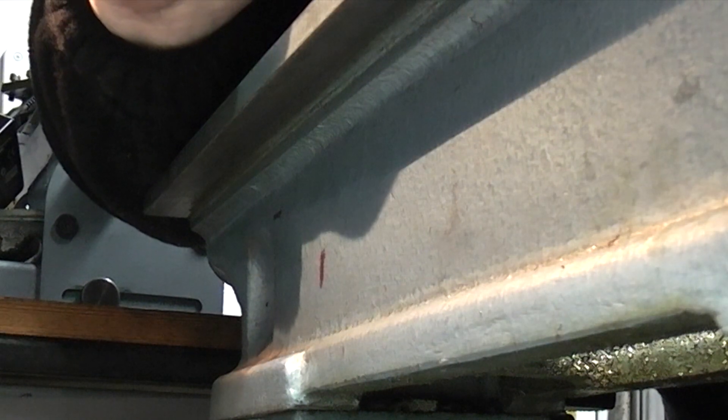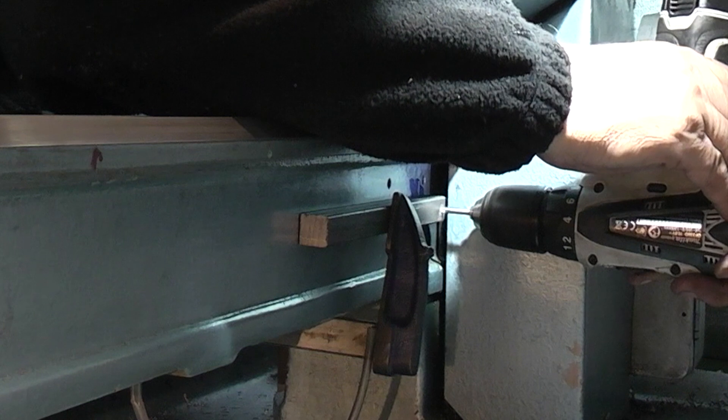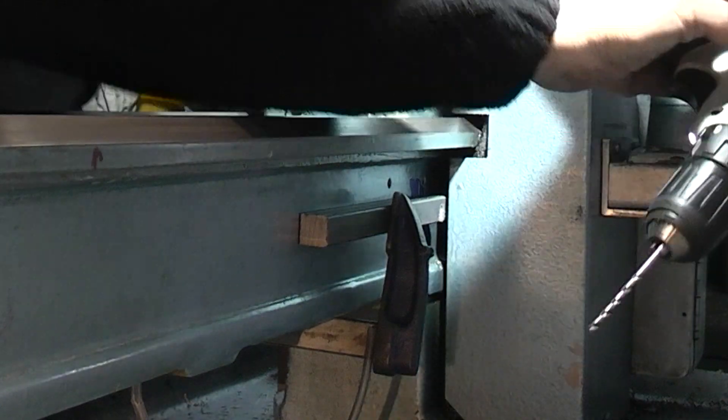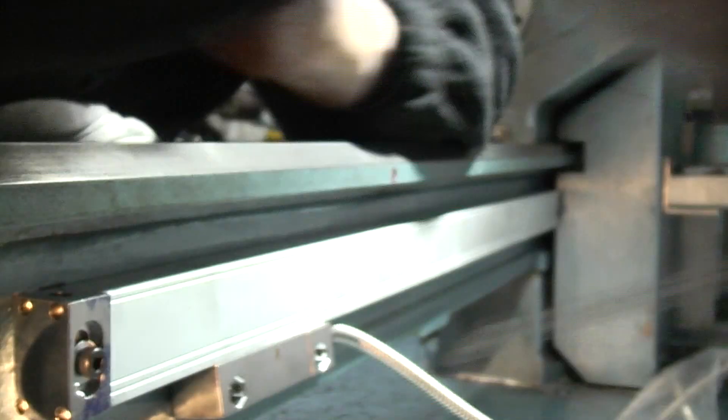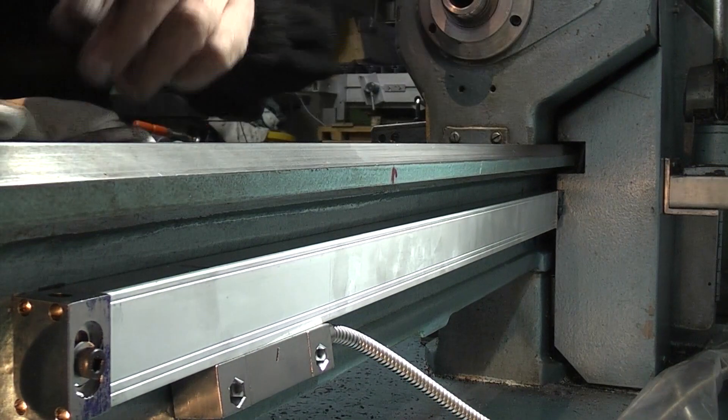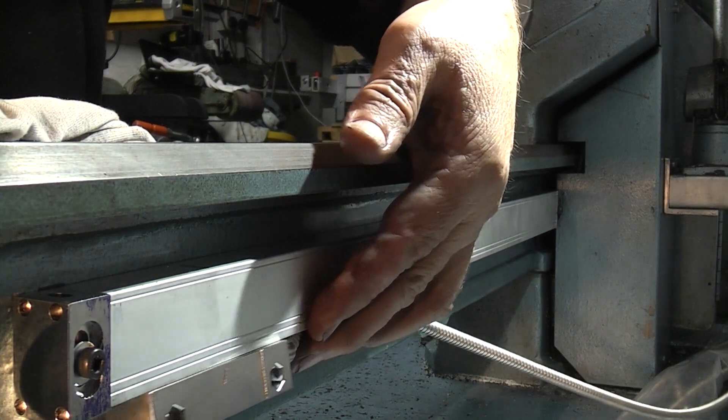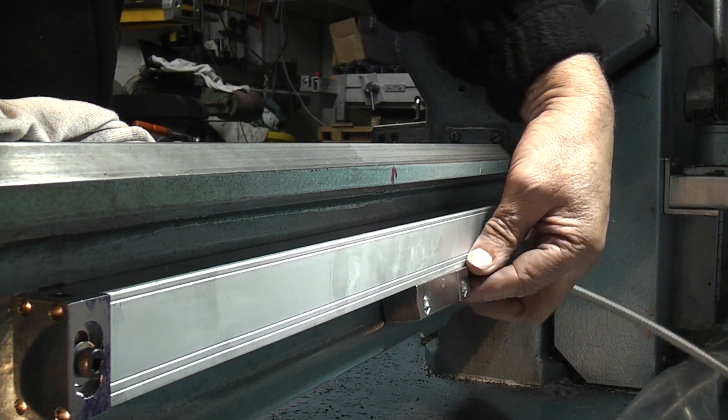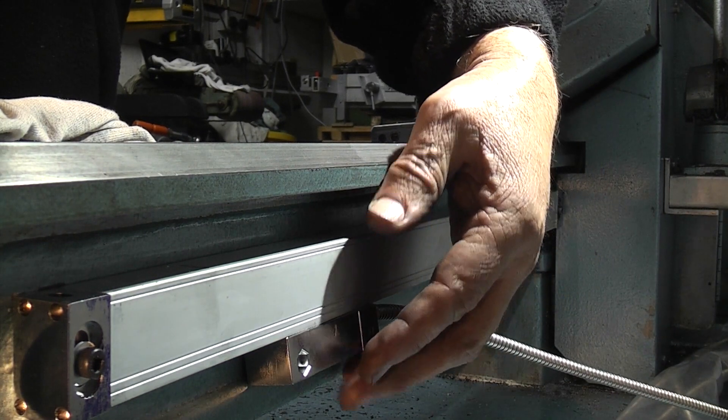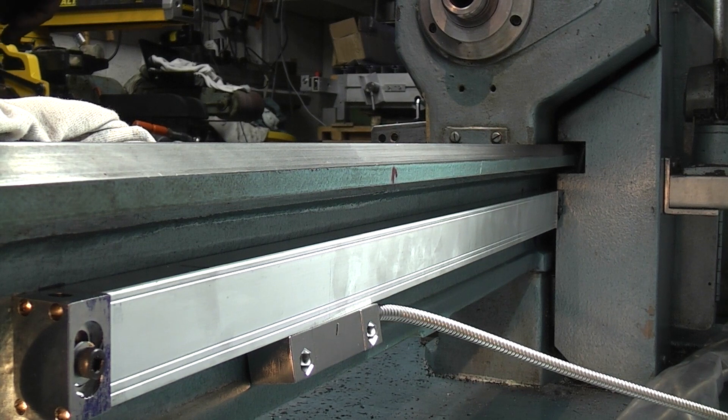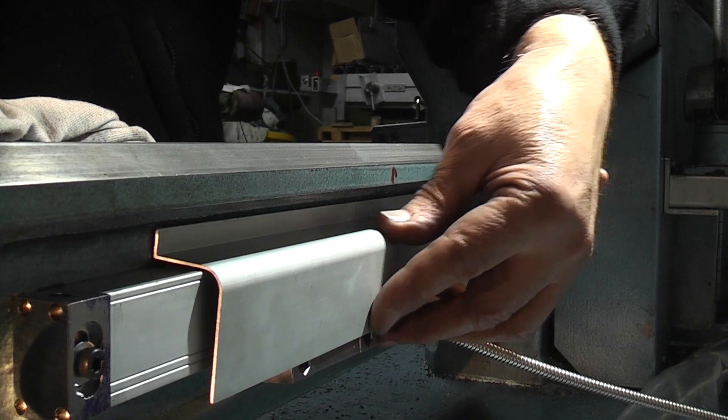Now using that as a location I'll bolt the scale on and then mark the position of the second hole. Well that's the scale fitted. This slider will slide along the scale and I hope the cover will fit, go over there.